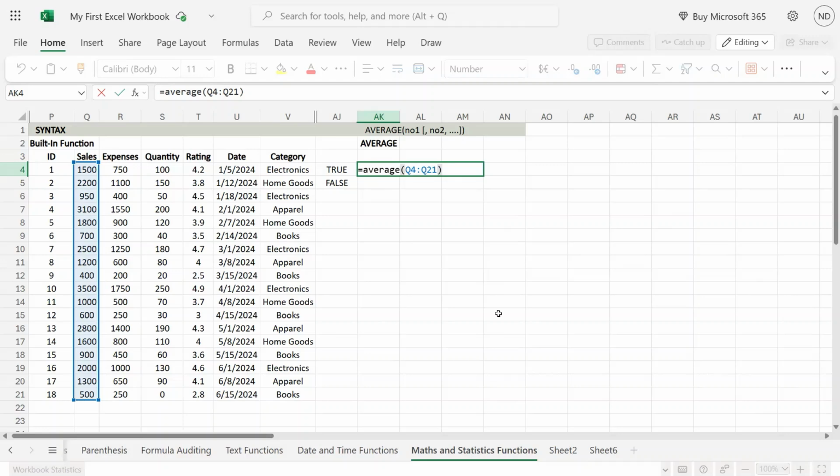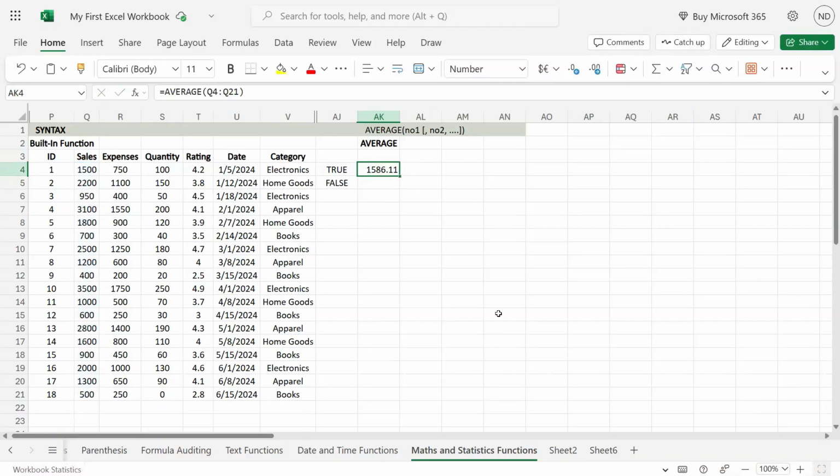I'll close the bracket, press enter. So this is what you will get from the average sales. What average does is it sums up this entire number and divides by the number of entities. So I'll show you what actually average does when you are saying arithmetic mean.